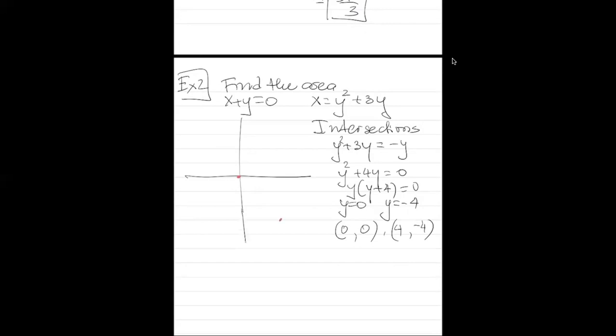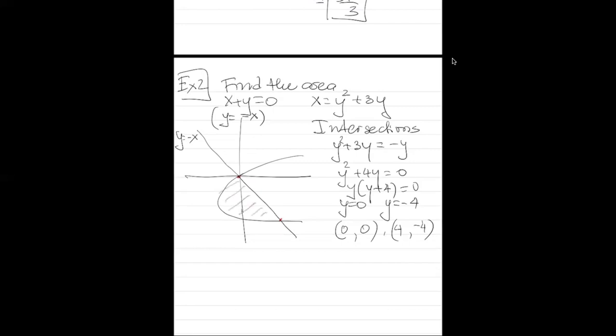So now we can graph the line first. x plus y equals 0. We can rewrite it as y equals negative x. It's the same line. So it has a slope of negative 1. So here's that line. That's the line y equals negative x. And the parabola, it's sideways. It opens to the right. You can have a table, or you can just make a graph going through the 2 points of intersection. Where's the region?